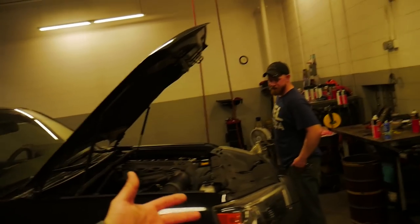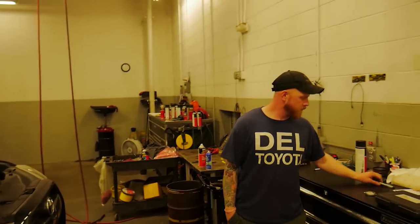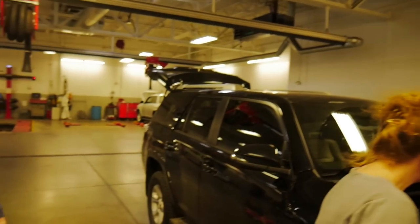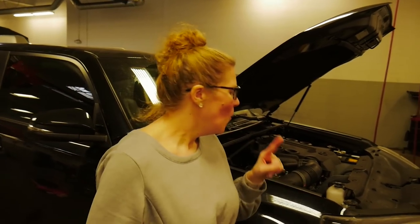We put these new lighting upgrades on this 4Runner, so we're going to swap these lights out. Shane's gonna hook us up. Shane's Heather's cousin. He's gonna swap the fog lights and the tail lights out into the new Limited 4Runner. It's kind of his fault, sort of why I got a new car. It's not his fault, it's Brittany's. Well, his girlfriend Brittany just got a brand new 4Runner and I can't have some outsider having the brand new car in the family, so.